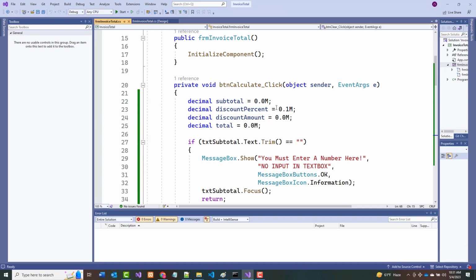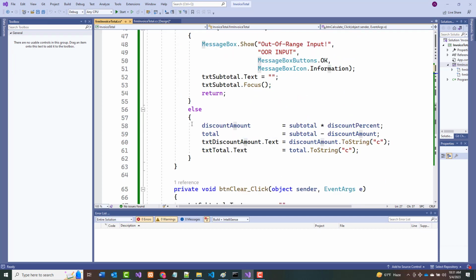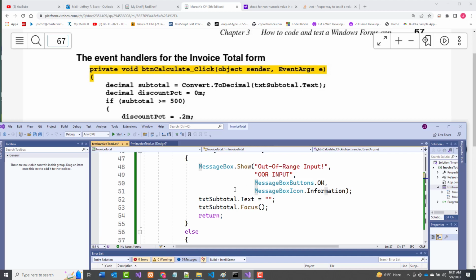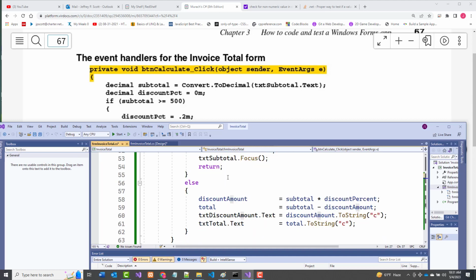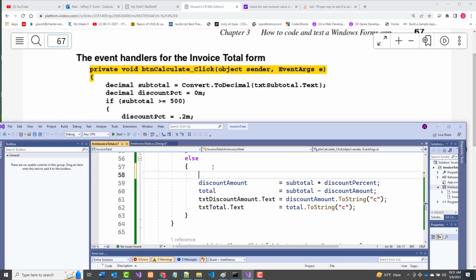Where it's got equal 10%, I'm just going to leave it blank, set it to 0 for right now. And right now, this is where we're doing our magic here. So let's come up here, and instead of having that magic and just doing it like this, let's come in here and do this.